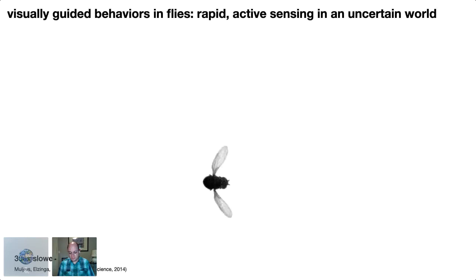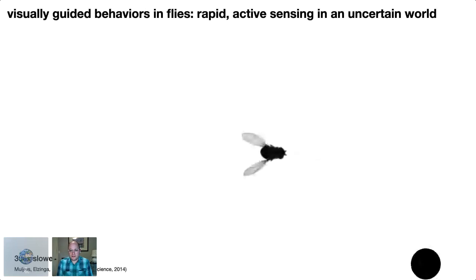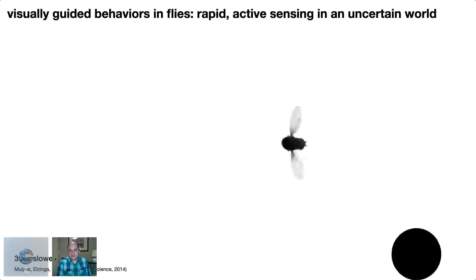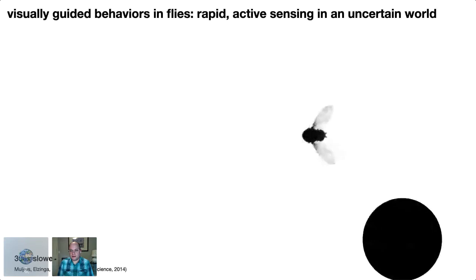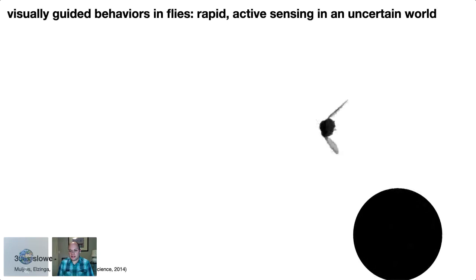And so here I'm going to show you a high-speed video from Michael Dickinson's lab of an escape behavior in a freely flying fruit fly. I hope everyone can see this. This has been slowed down by a factor of 300. Right now, just off screen, there's a looming visual object that approaches the animal. And within 60 milliseconds, the animal sees this object, understands, to the extent a fly understands anything, that it is approaching it, and computes an evasive banked turn and flies away, right? So that is a thing which I think all of us have personal experience with, but slowed down like this, you appreciate really what an amazing feat of, let's call it neural engineering, goes on in the tiny fly.